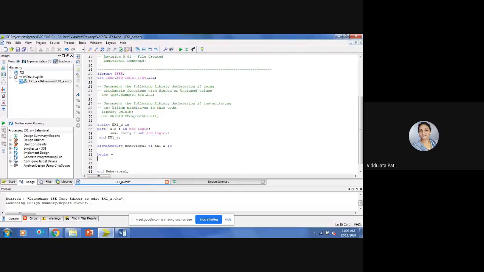Now tell me the code. Sum less than or equal to A XOR B, semicolon. Carry less than or equal to A and B, semicolon.